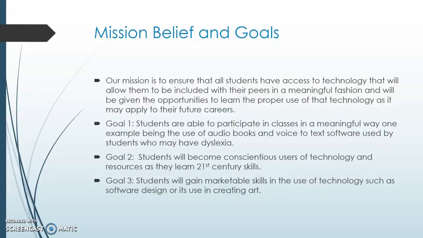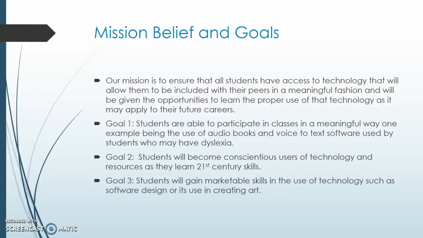Our second goal is to have students who learn the value of being conscientious users of technology and resources as they learn those 21st century skills of collaboration. As the world becomes more technological, it's going to be necessary for students to be able to ethically use technology in their everyday lives and to be technology literate. And our third goal is that students will gain marketable skills in the use of technology, such as software design or its use in creating art.